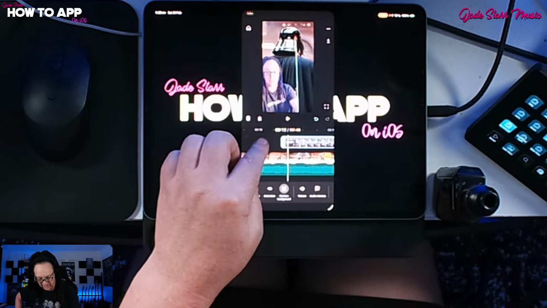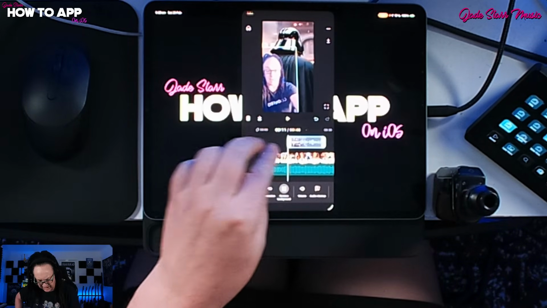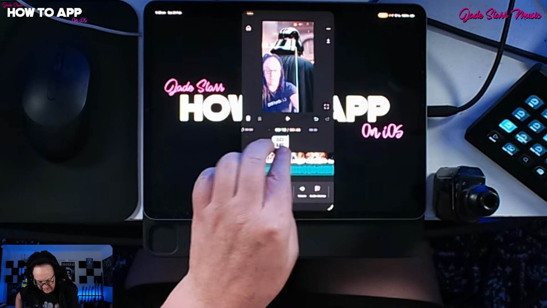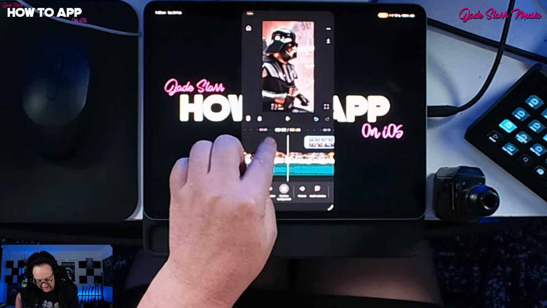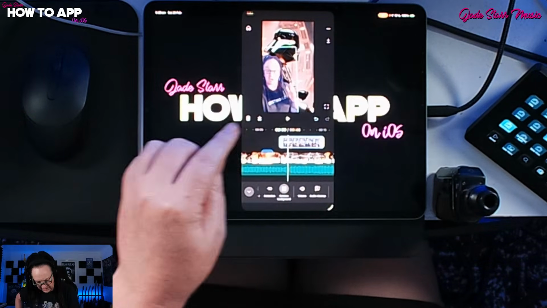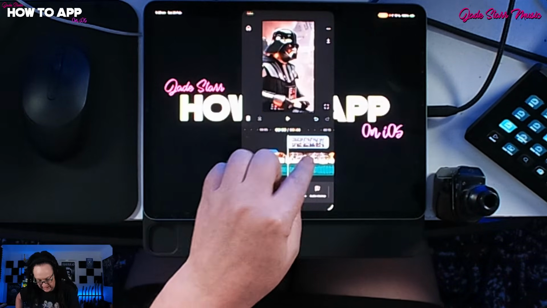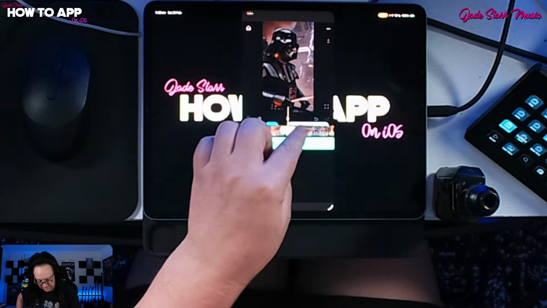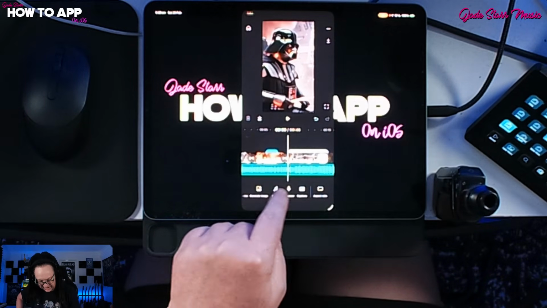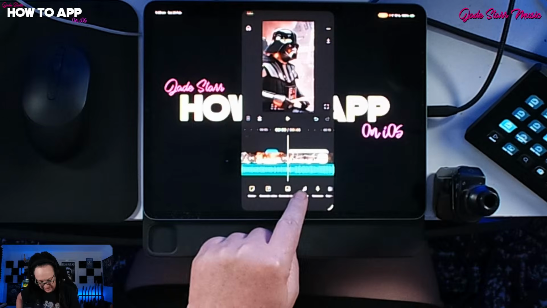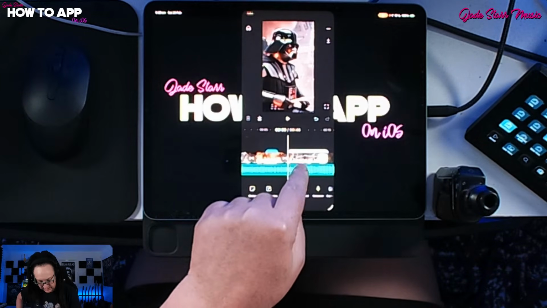And I could come in here and lower the volume of these particular clips, right? So let's just shorten this. So we'll take this, bring this over here. And now I'll tap on this clip, and we'll make sure just on this one particular clip, the volume goes down. Where are you? Oh, it's this one.